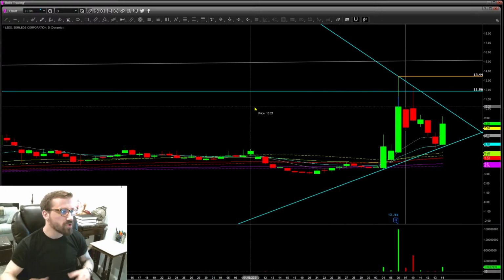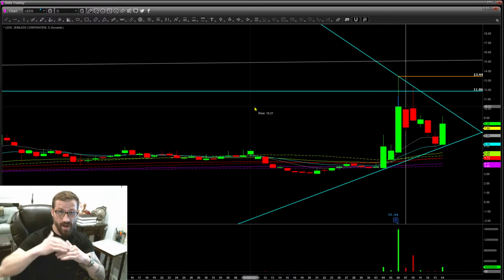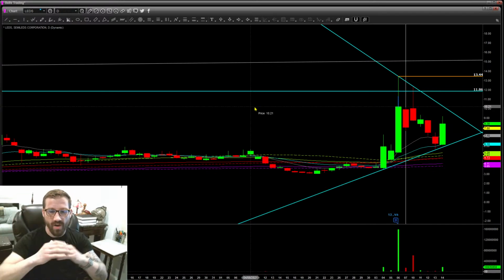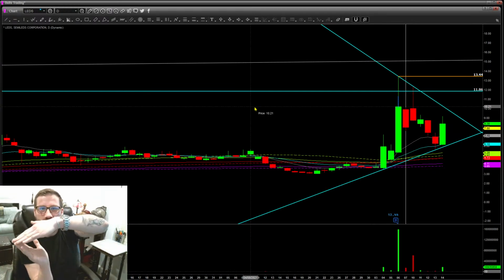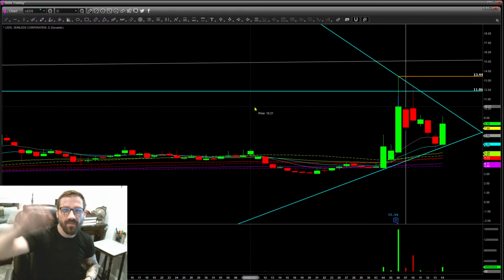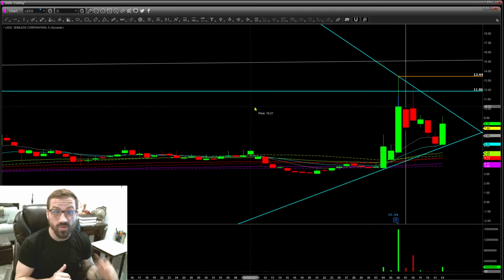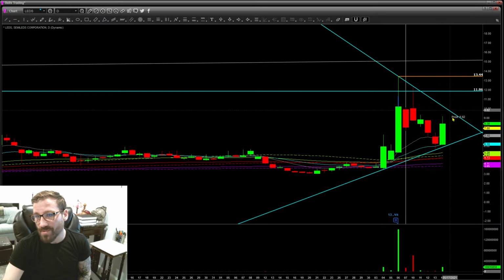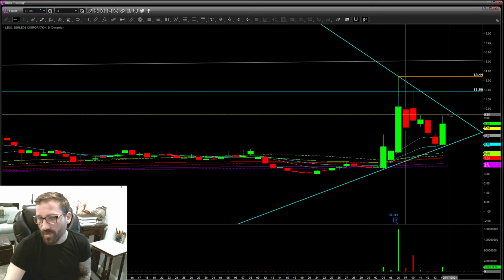So, first and foremost, when you see a triangle when it comes to price action, that could be a very good thing, because what you're going to tend to see is that you have this wide range on stocks. The range is slowly going to slope inward to make a triangle, and then it's going to have to find a price outside of that channel. So I wouldn't trade this stock, whether it's long side or short side, until it really got outside of this channel.